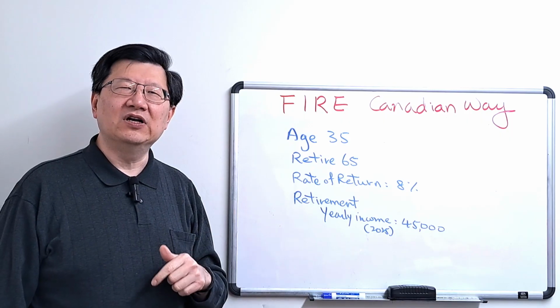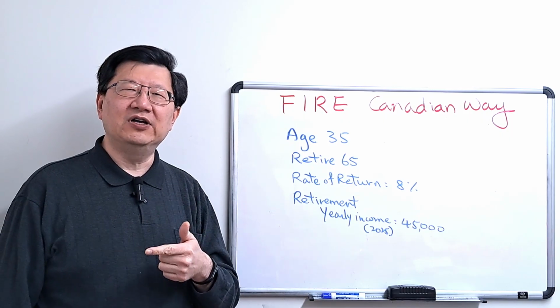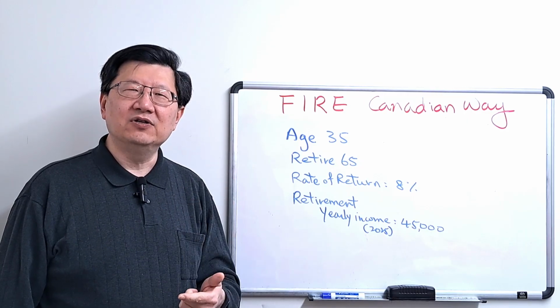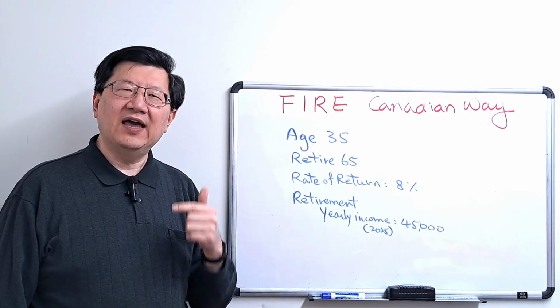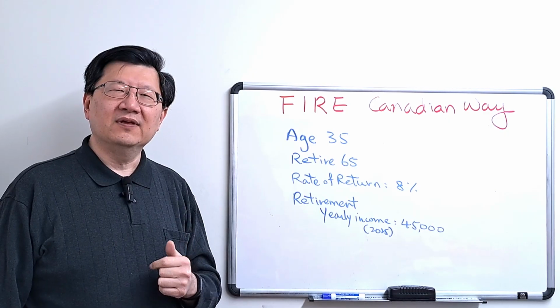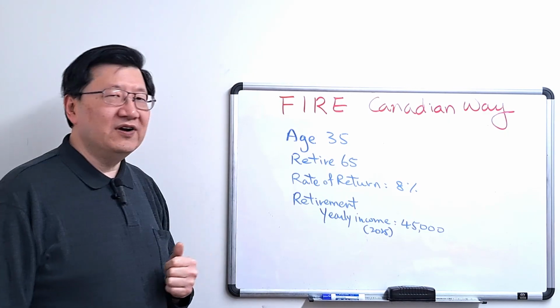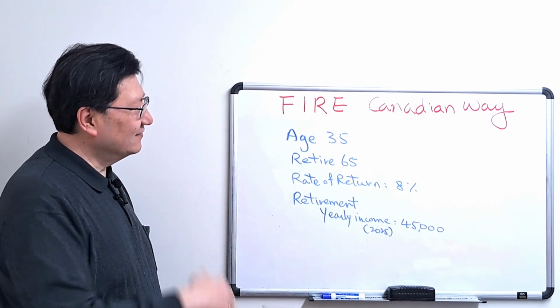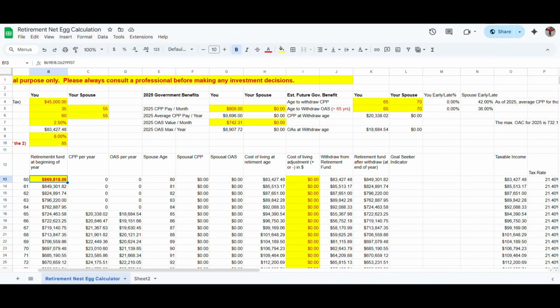And then we're going to use a new spreadsheet that I'm going to introduce in this episode to calculate how much this person needs to invest every single year. So let's bring on the Nest Egg calculator. All right, here's our Nest Egg calculator. Let's set up the base case here.